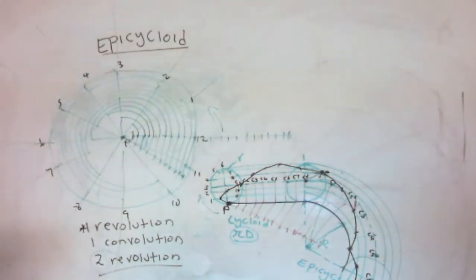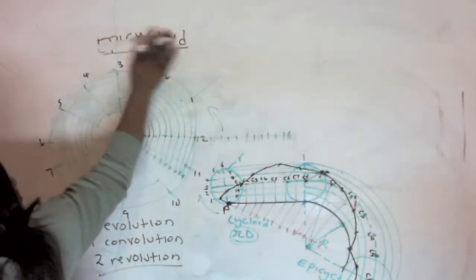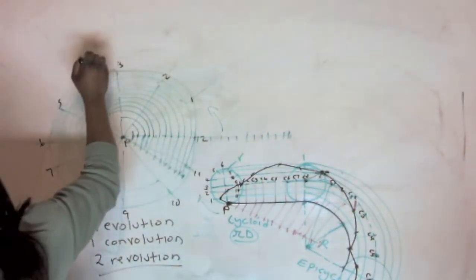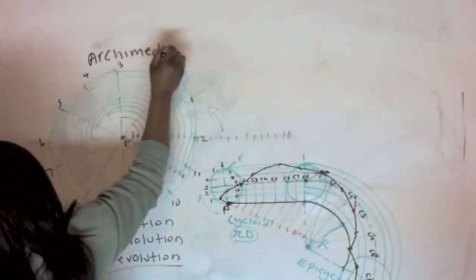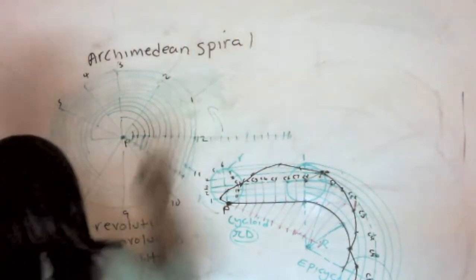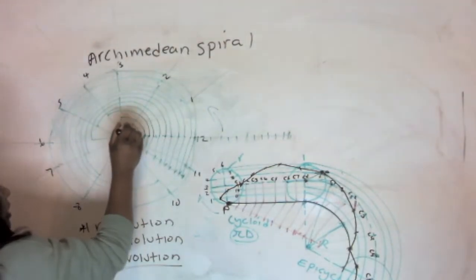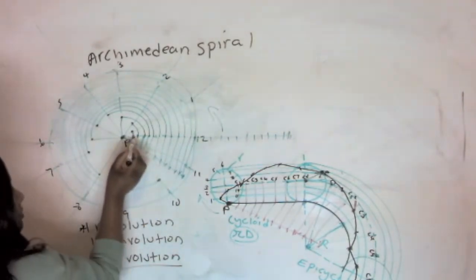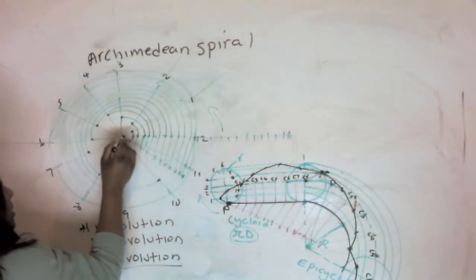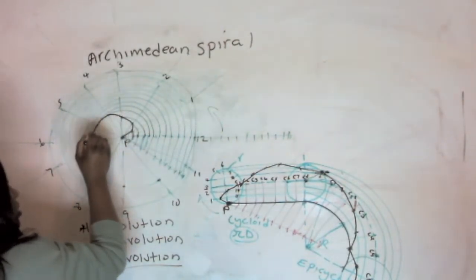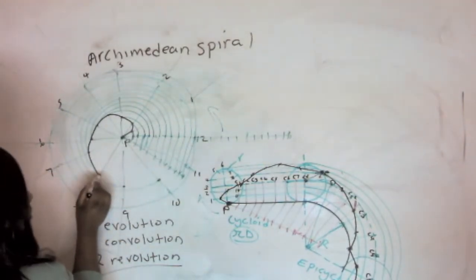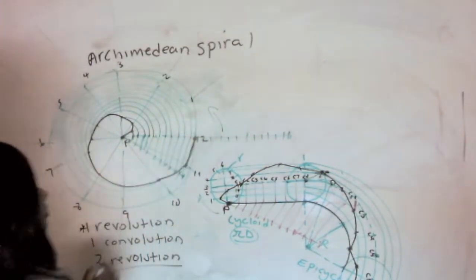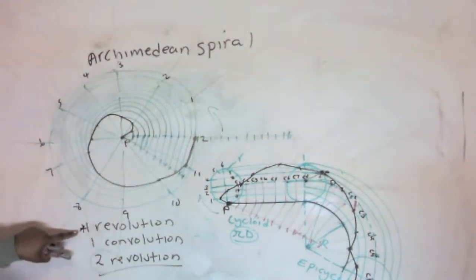You can see now that this is the Archimedean spiral, not epicycloid. P is here, from P to here, to here, to here, you are going to trace those points. That's why I said draw until a certain number. When you're on number 1, until 1. Arc until 2. So there is the Archimedean spiral. Freehand sketch. Then you go there. Then we come here. Then 12. That is for one revolution.